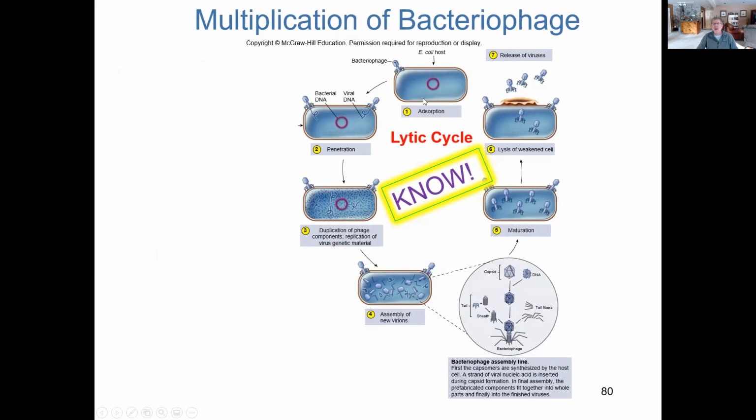If we start with number 1 here, of course, it is the adsorption process. Here is the injection of the phage or bacteriophage viral DNA. In this particular example, we're going to talk about DNA. Keep in mind again that the host cell here, like all bacteria, has a single chromosome in the form of a loop or circle. So there's the bacterial DNA in purple and red, and we have the viral DNA in blue.